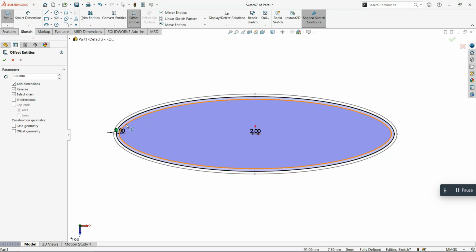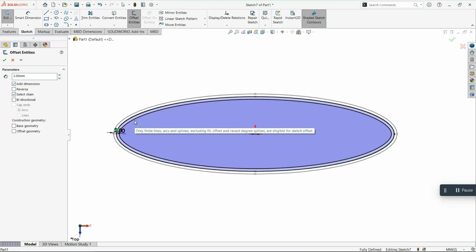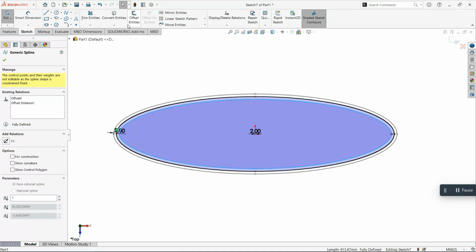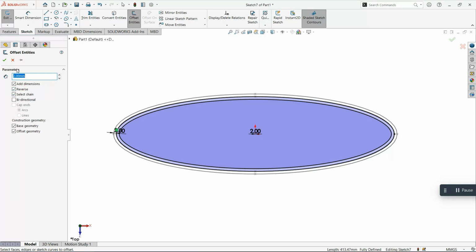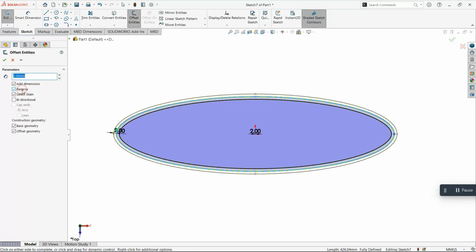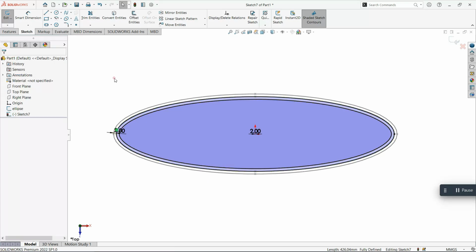Sorry, it shows that we can't do that anymore because of the distance. Let me try again. No, it cannot be done again. So again clicking on here, now we can do in previous. So this is what the offset entity can do.